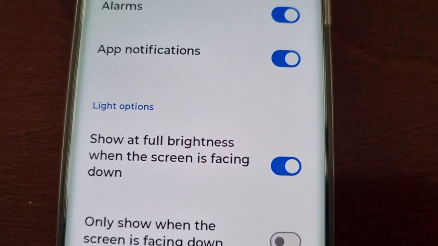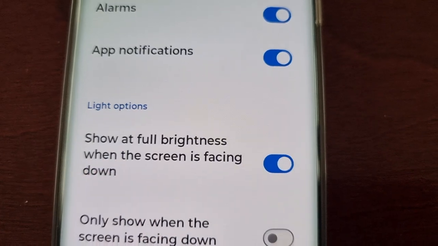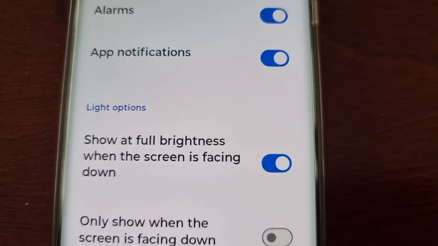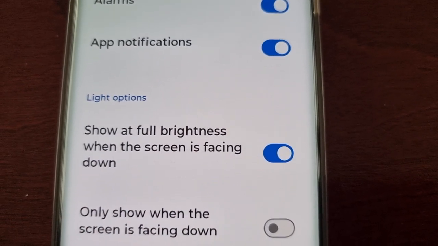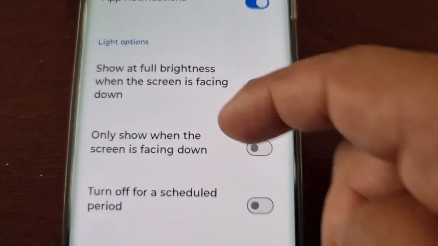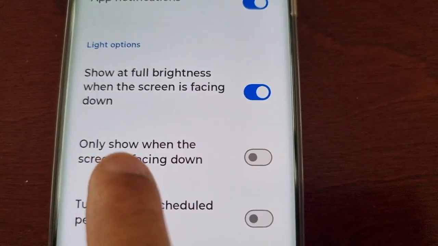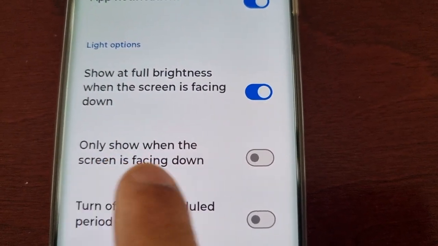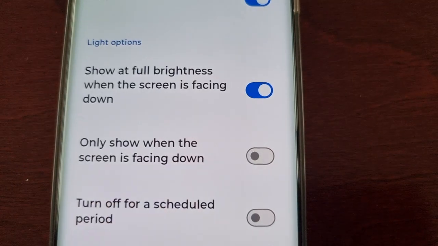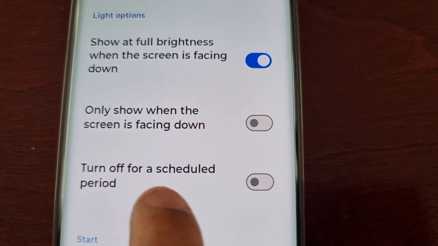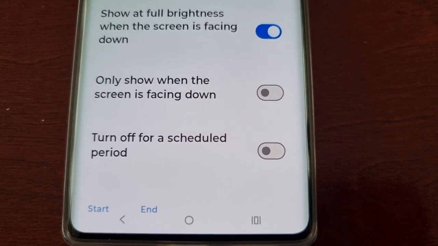And if you scroll down, there's some light options. So show light at full brightness when the screen is facing down. Or you can turn this on, only show when the screen is facing down. And you can turn on a scheduled period.